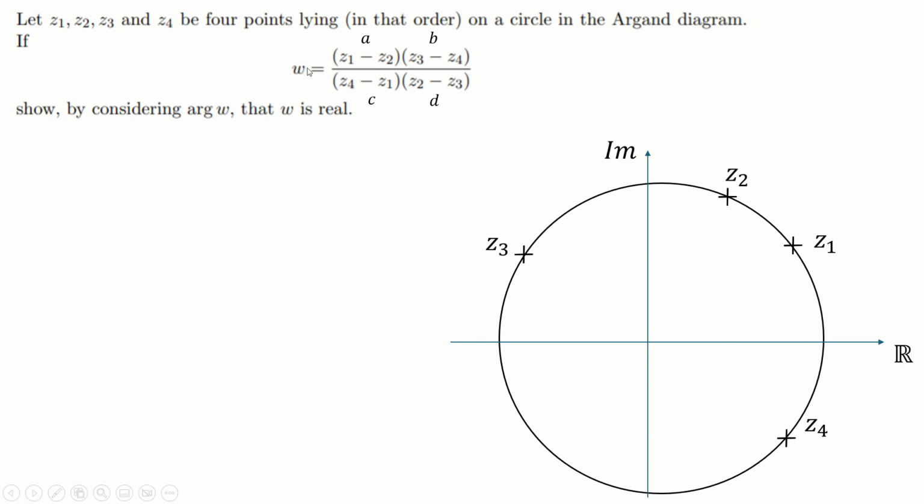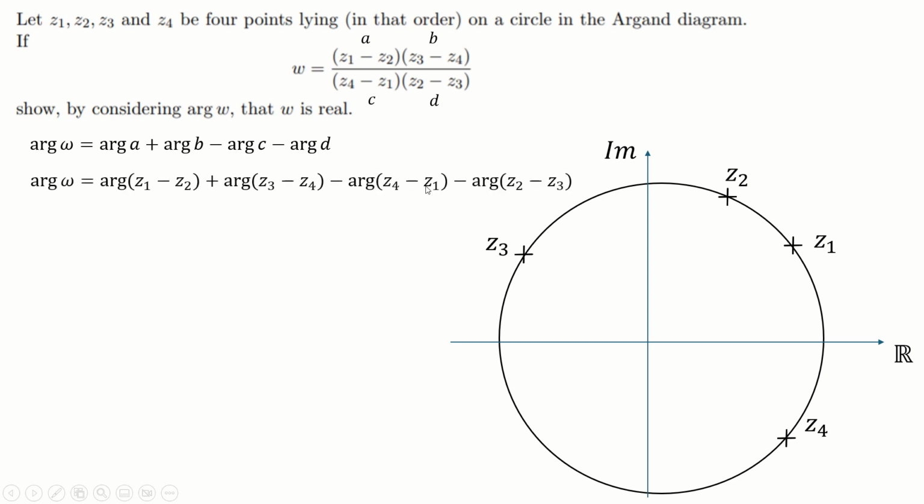of course, if we take the argument of W, we can take the argument of both sides, but this is the argument of a bunch of things multiplying and dividing. So the things multiplying will add, and the things dividing will take away. So this becomes this, because these two things are on the top, and these two things are on the bottom. Those two things will take away, and those two things will add. Now we can replace those back with the things that they originally were.